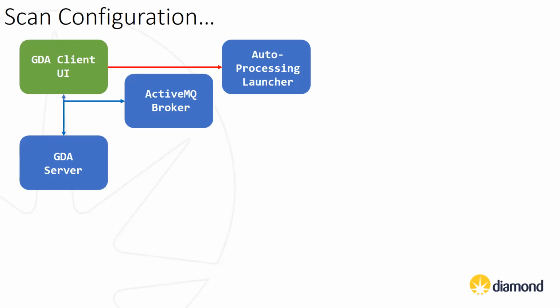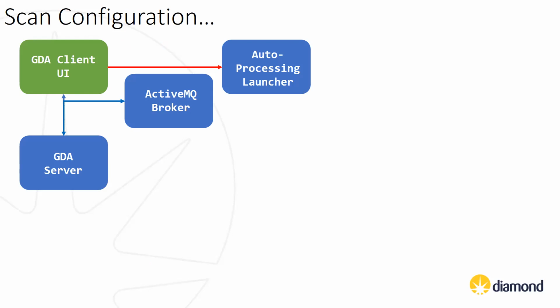So we have a system that works across many beamlines, and behind the scenes, it looks like this. The users will be setting up an experiment in their GDA client user interface, which runs on one system. The GDA server is running on a control machine. The user is not accessing that directly. So they configure their scan, and as part of their scan, they might be doing a grid scan. They'll set up the usual parameters, but we also have an auto processing launcher with a REST API. And the REST API will tell the users, you're on beamline I18.